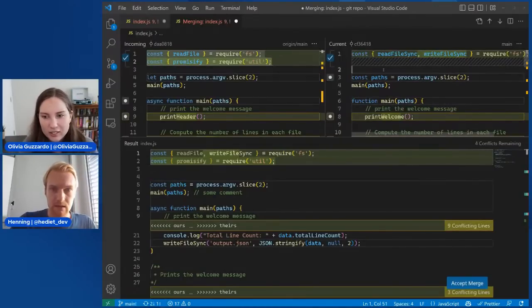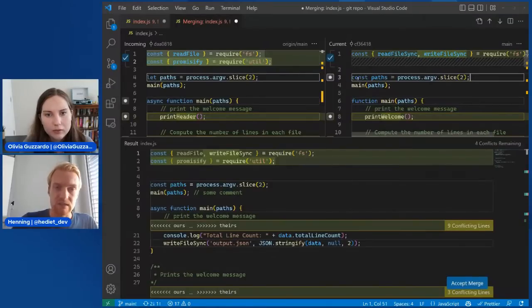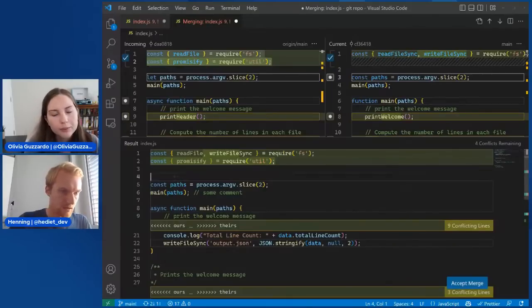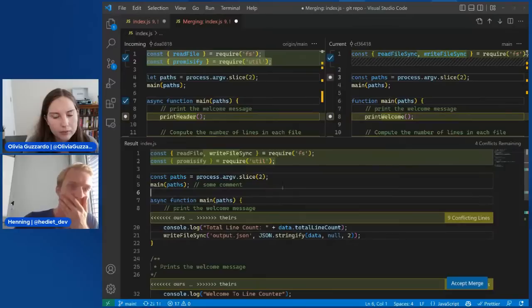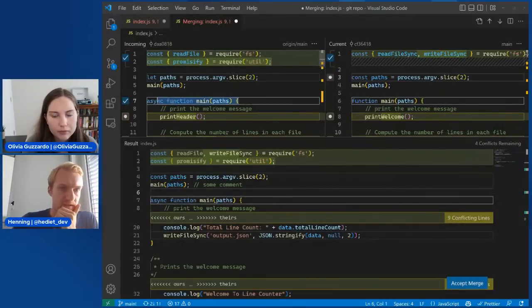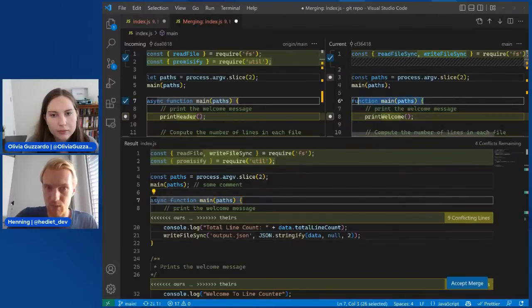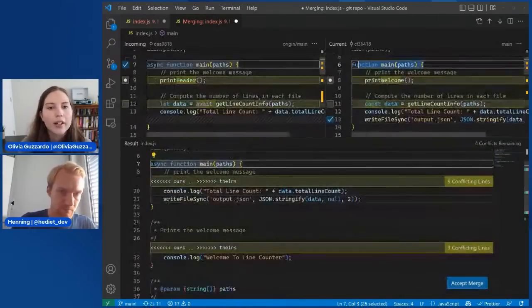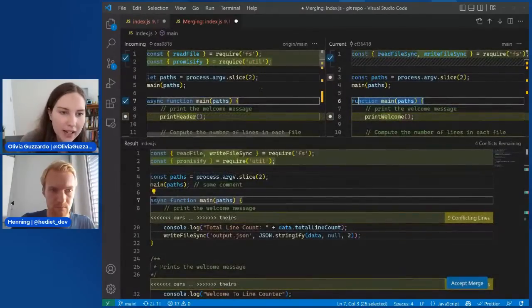So here you can see this is not a conflict. In line 3 on the right, this is a change that has just been made in current, but this line has not been touched in incoming. So this is why there is no checkbox on the line, and it's automatically checked. The same as here, where async has already been committed. So this checkbox is checked, and there is no way to do something on the right because there was no change in current at this position. Okay, so it's not going to excessively flag things, right? It's still going to just flag what those actual conflicts are. Yes. Okay.